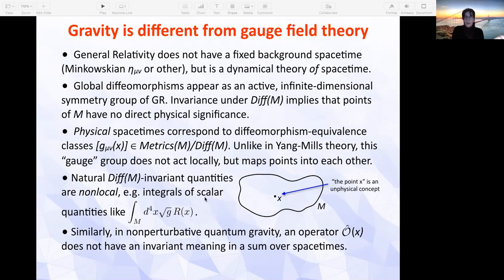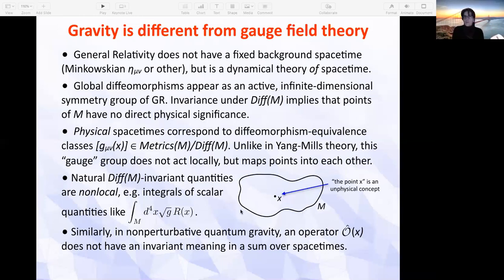However, this will turn out to be a feature that will come back to haunt us also in quantum gravity, where we have a similar issue, namely the need, for example, when we do a non-perturbative path integral, so that's a sum over space-times, to construct observables which are well defined in an ensemble average. And also there, it's not possible, say in pure gravity, to pinpoint what you mean by the point X, and define that in an invariant meaning across the set of all spacetimes in the path integral.